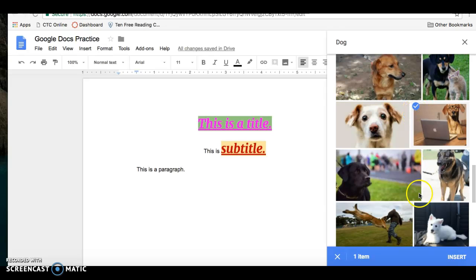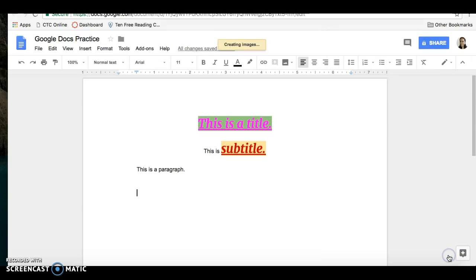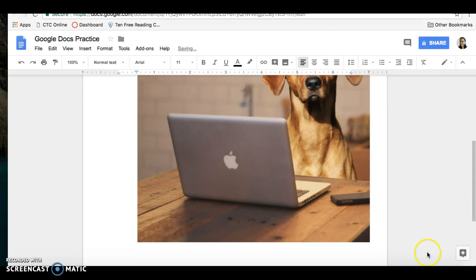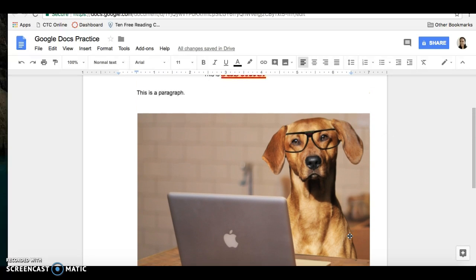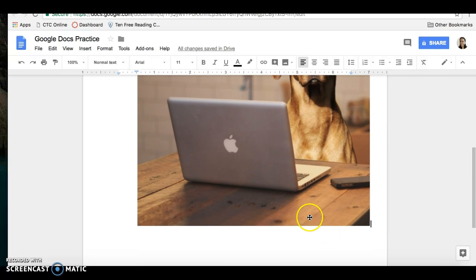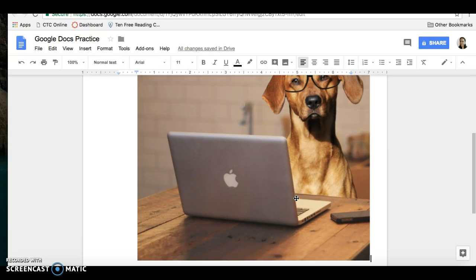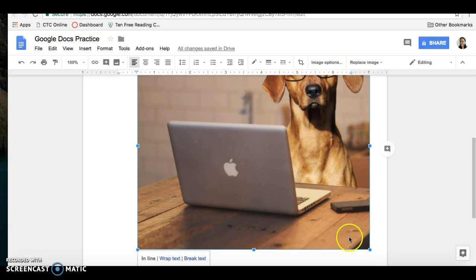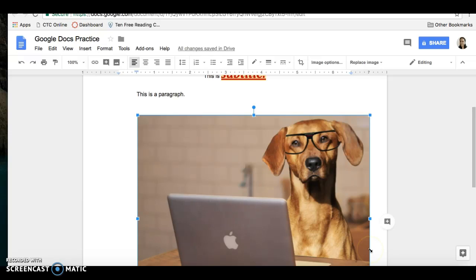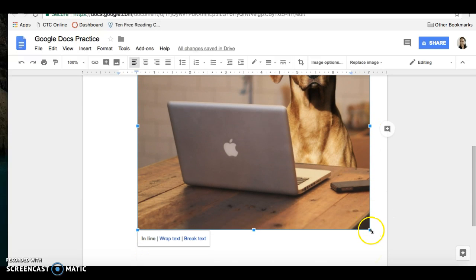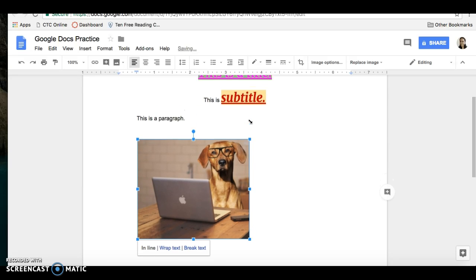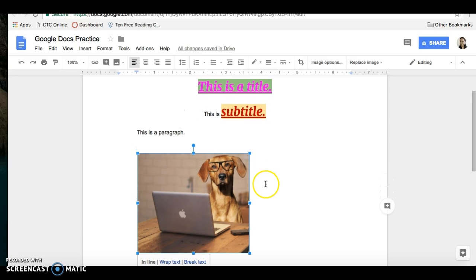Once it's selected, click insert, and the image will show on your document. It's a bit too big, so what I want to do is just click on it, and you'll see these blue squares on the corners and on the edges. So once you see this little arrow, you're able to drag and click. You actually click and drag and make the picture smaller or thinner there.